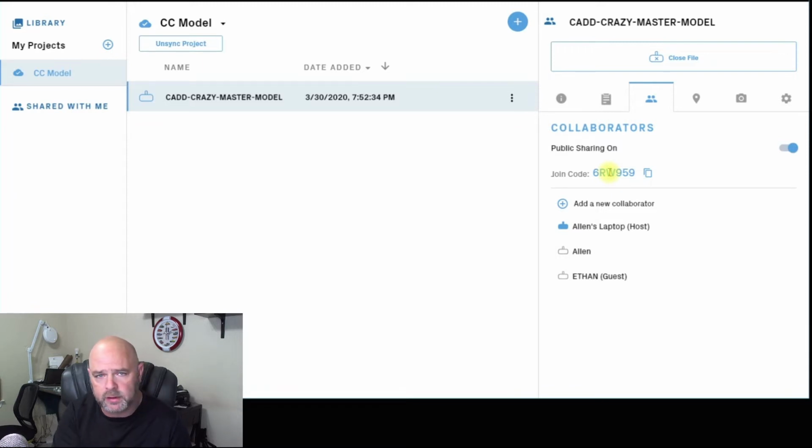Both the Rift S and the Quest have built-in microphones and headphones, so you use that to actually communicate back and forth. I'm going to try to show you how to log in using the Oculus Quest, and show you how easy it is to get into the sign-on screen.